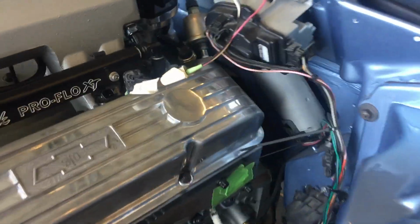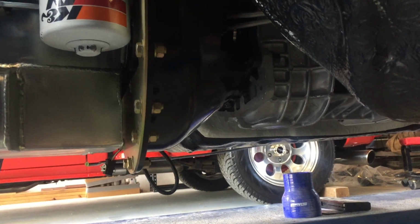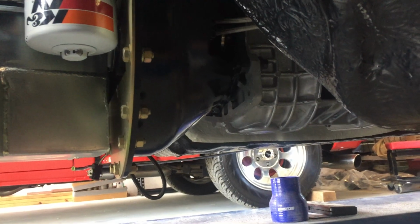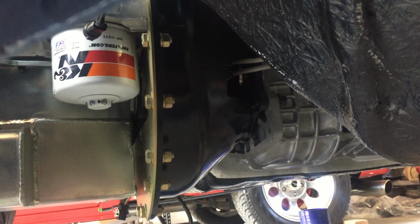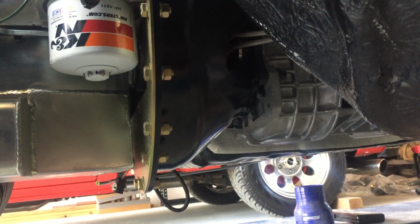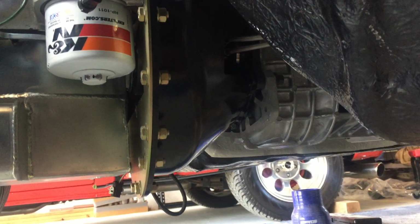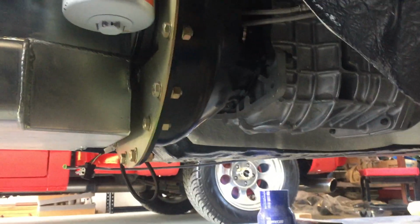I've put an SFI bell housing on this car. The reason I did that is because these have got a fiberglass floor in some parts, and I don't want that flywheel coming through the passenger side and hurting my babies. I've got young kids and grandkids, and I don't want any mishap, just cruising around, for some reason it decides to fly off and comes through. That bell housing was $1,000 here, but it's well worth it, I reckon, in the end.